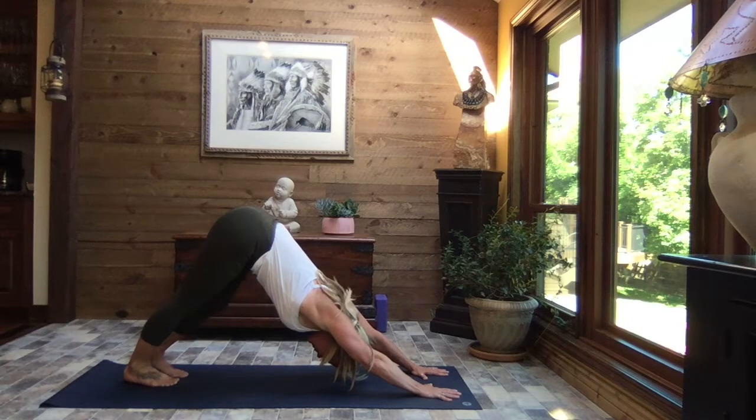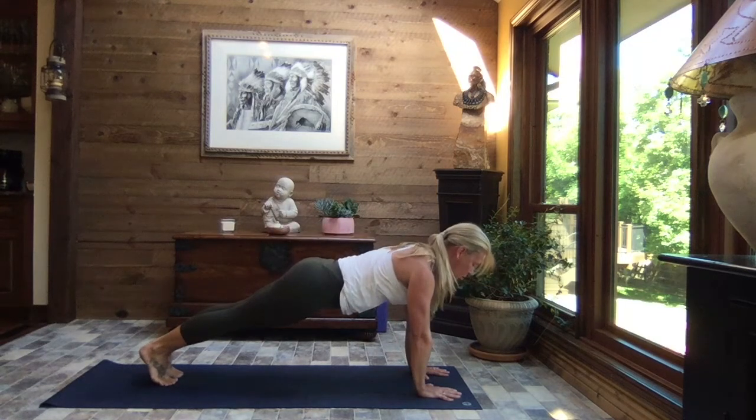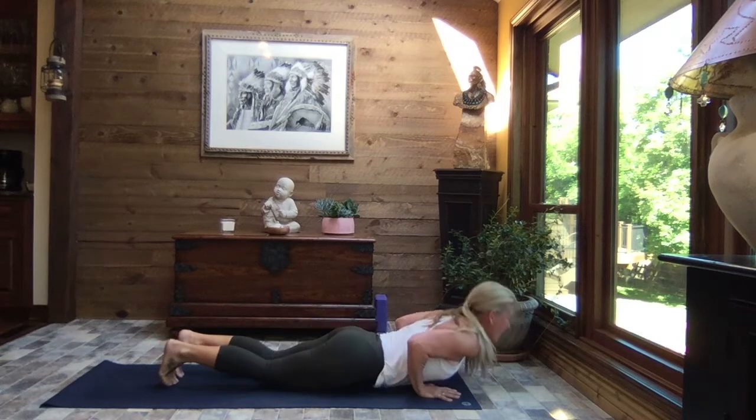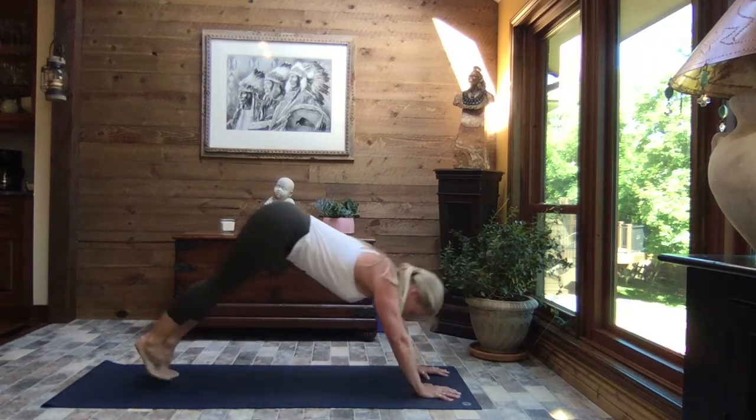As you exhale, let both heels sink. Inhale it to high plank. Toes or knees. Crocodile down. Press it through up dog. And exhale to down dog.